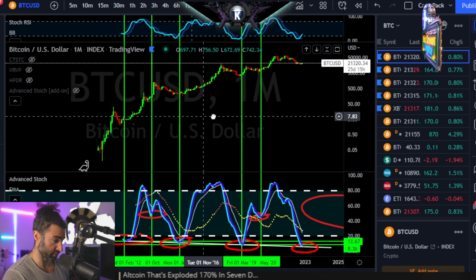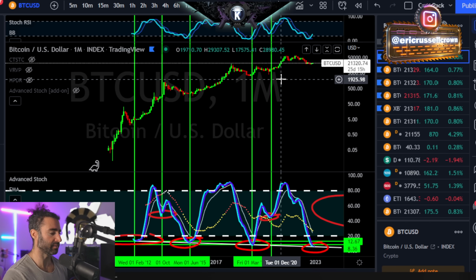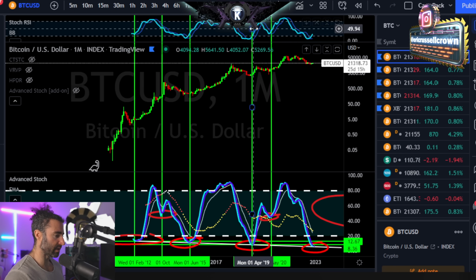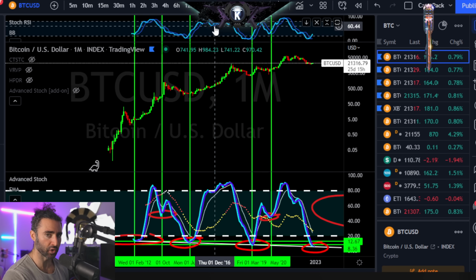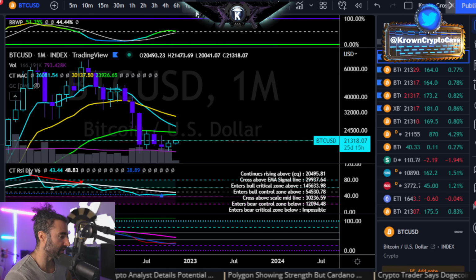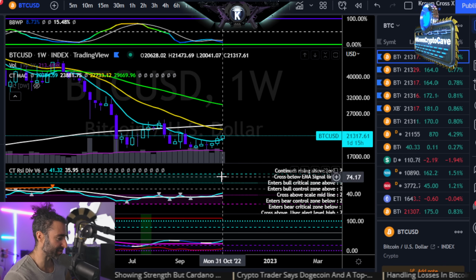And also just showing you the results here as well. I should show you, these have been macro lows in the past. Doesn't mean it's always going to be like that, but in this case, a little bit more hopium on the overall analysis. Anyways, now let's dip back down over here and go into the weekly time frame, a very low time frame, but useful nonetheless.